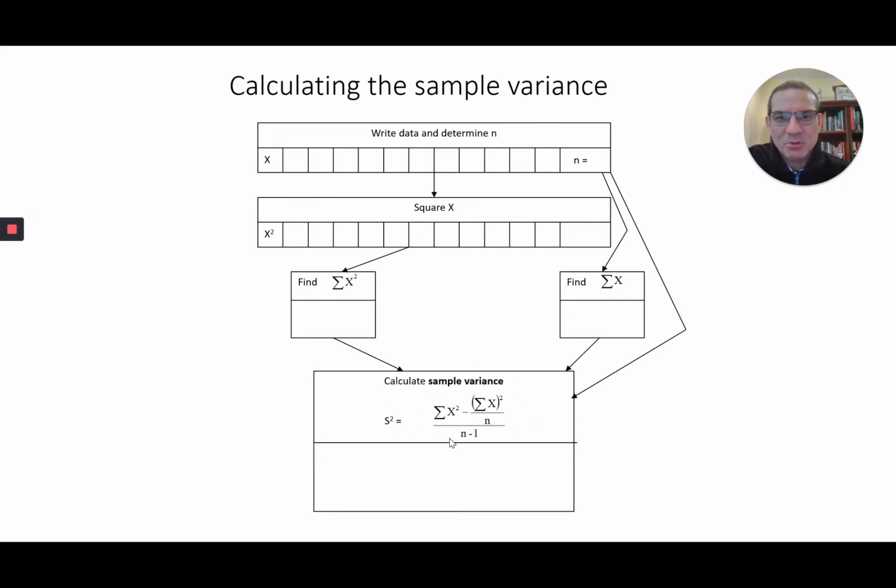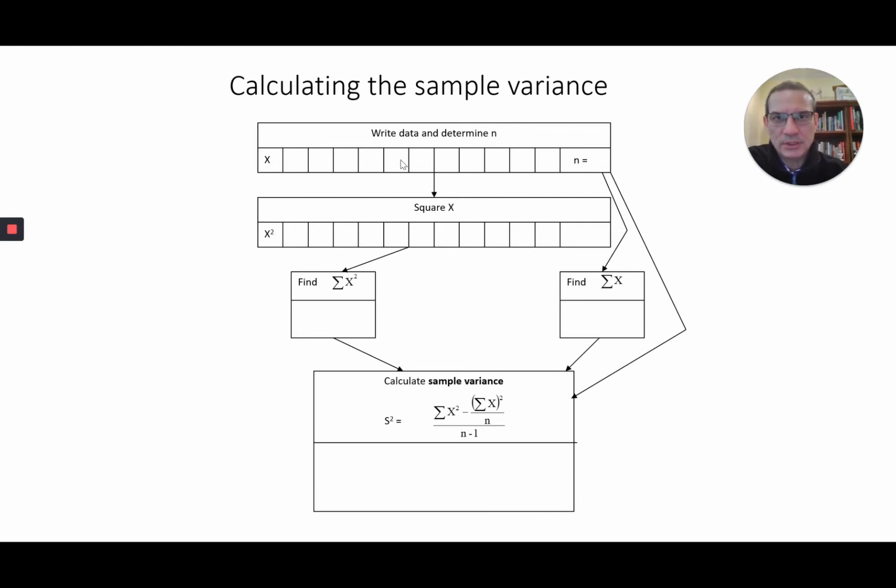Normally students have trouble. It's a complicated formula, relatively speaking. You have always square here, square there. So I created this map for my students to help them not to make a mistake. Sometimes they confuse the sum of the x squared and the sum of the x, the quantity squared. And again, this is a small sample here.